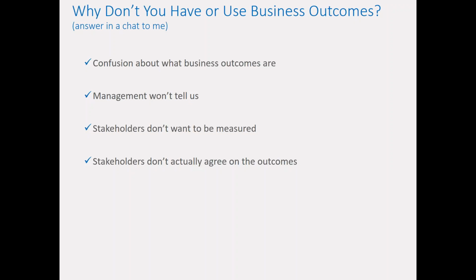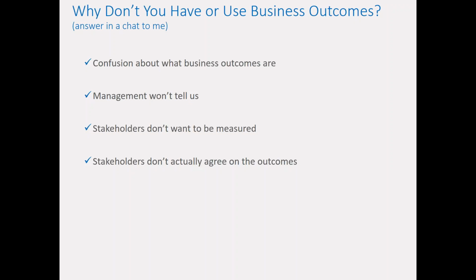The second thing, and this is a pretty interesting one, management won't tell us, right? They think they've come up with them, they've said the project's a go, and they don't think it's our business to know them, right? Those of us who are actually on the ground every day. And so that's a problem. So again, remember, we need to just educate them about why they're important for us to do in terms of this prioritization of projects, and prioritization of features is kind of where you go with the data on that.